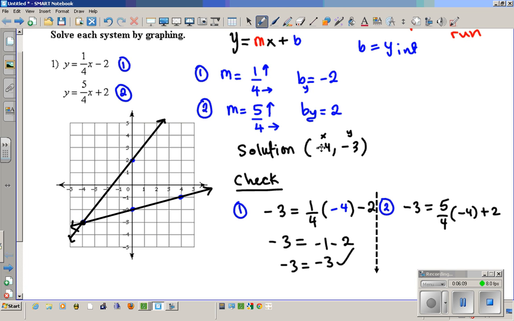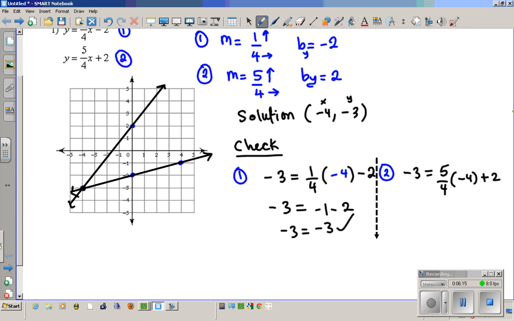I plugged in these two into that to see if it works out. So the question is -3. If I times this out, this one and this one cancels out, right? So we're going to have -5, because we left with a 1 here, plus 2. So is -3 equal -3? Is it? Yes, so it checks out. So our answer is accurate. Okay? You always have to do a check for these problems.